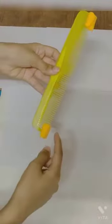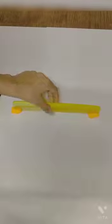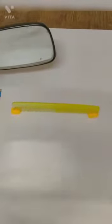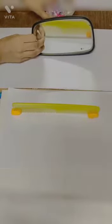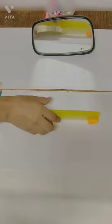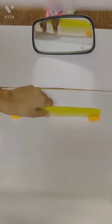Firstly, we should take a board and place white papers on it. Now let's take a comb fixed by clay on both the sides. Now let's take a plain mirror. Remember that the distance between the plane mirror and the comb should be 20 cm.